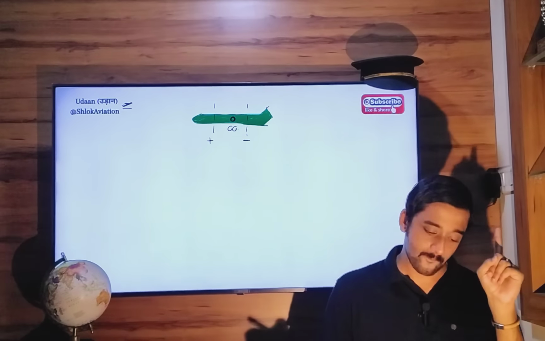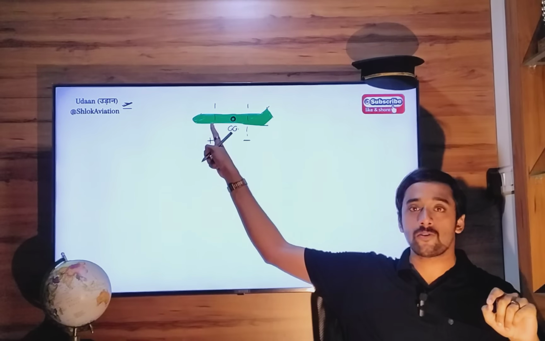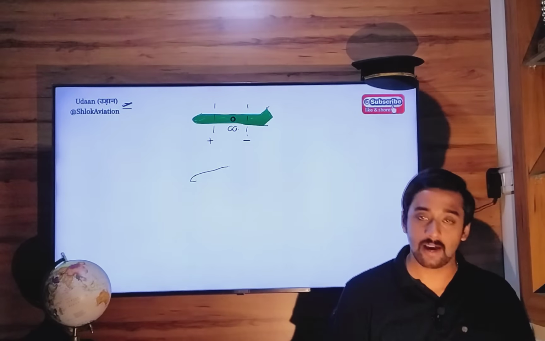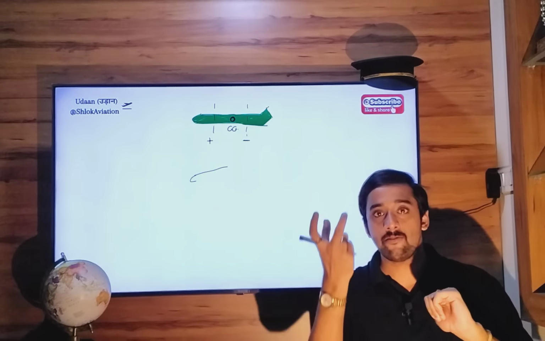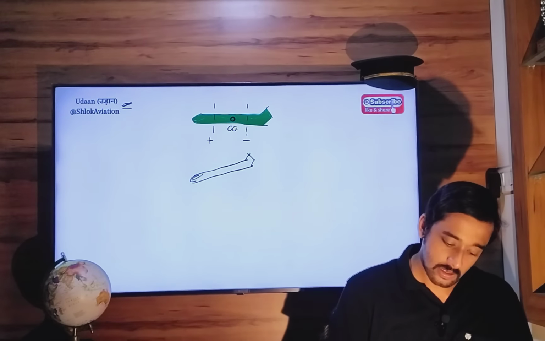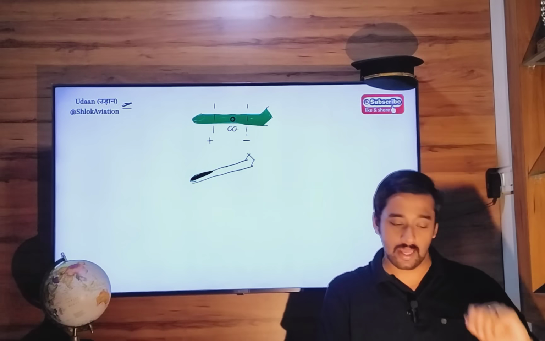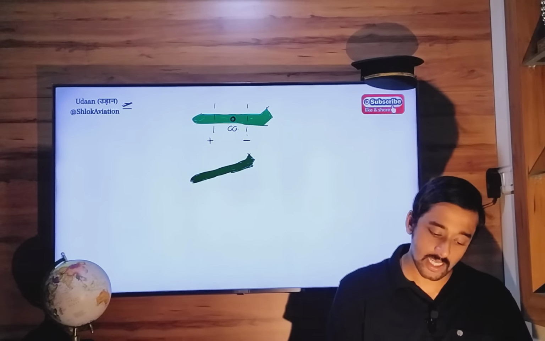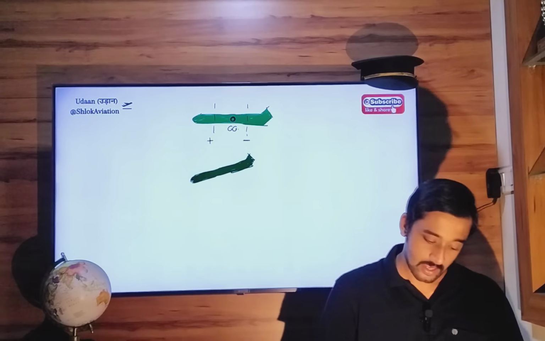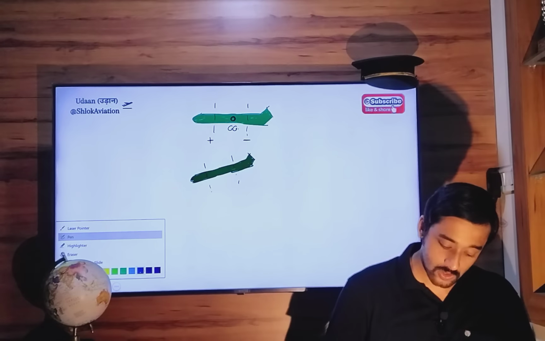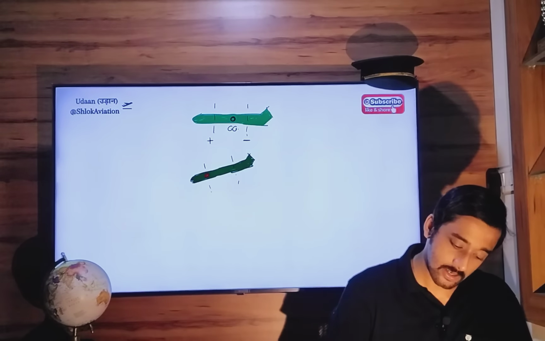if the center of gravity moves to the extremely forward position, what will happen? When it moves to the extremely forward position, the aircraft will start pitching down due to the center of gravity weight pulling it downwards, right? So when CG is right in the center, the aircraft will remain in level flight. Now when CG starts moving forward, the forward part of the fuselage will start becoming heavier and heavier. Okay, so now if the CG is at its most forward limit, somewhere here, let's say.